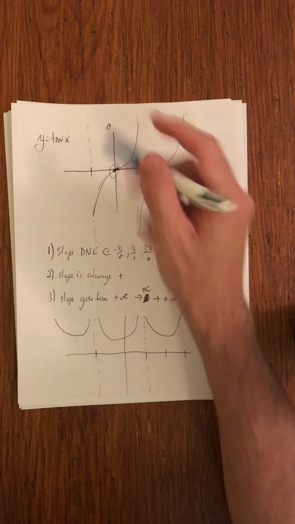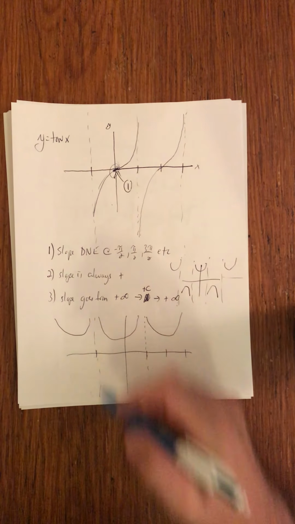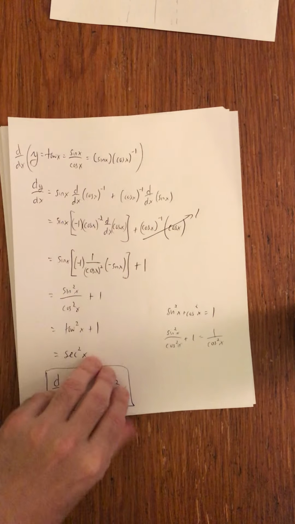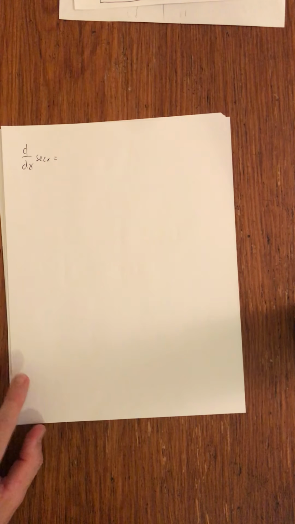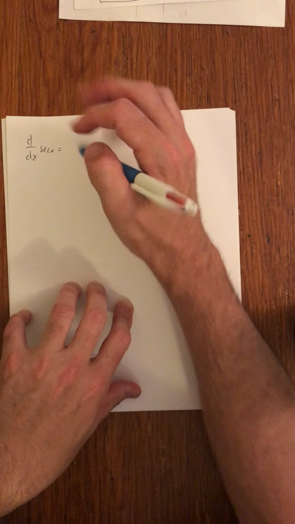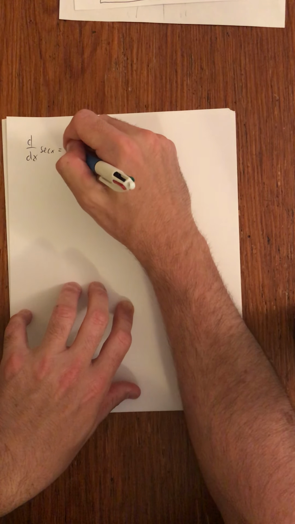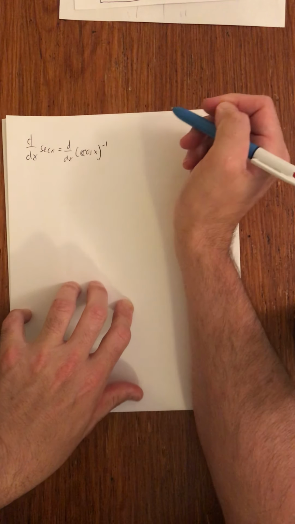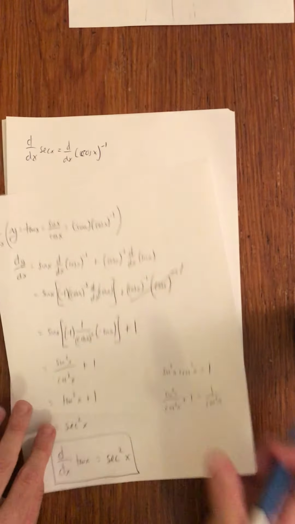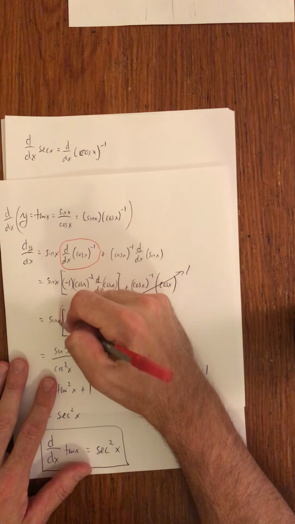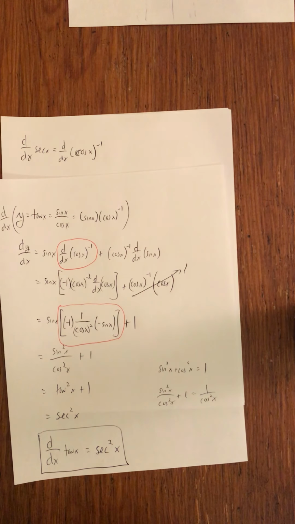Boom. We actually now know that the slope at this point is 1 because I know the value of the secant function at 0 is equal to 1. So brilliant. It just totally correlated with everything that we need. So I'm just going to do the secant function here. The way we're going to do this is we're just going to make our lives a lot simpler. And we're going to rewrite this as d dx of cosine of x to the negative 1. Now, if you remember, folks, we just did that. That's this term here. So that means that this is the derivative of the secant.